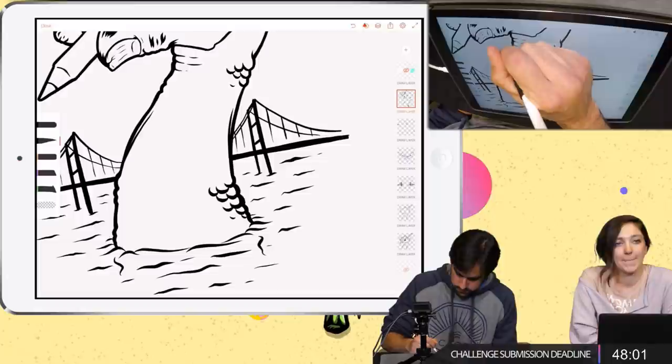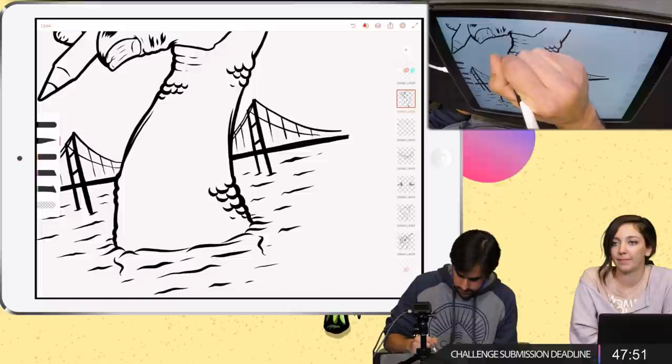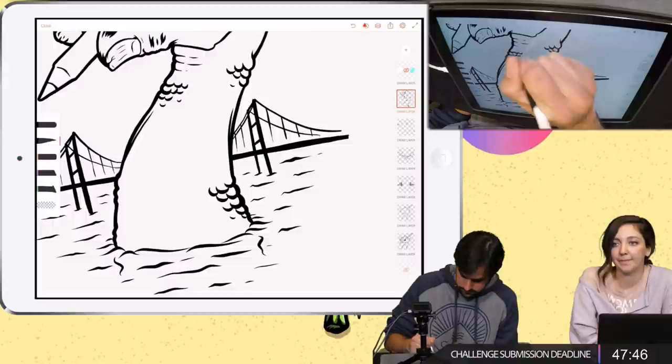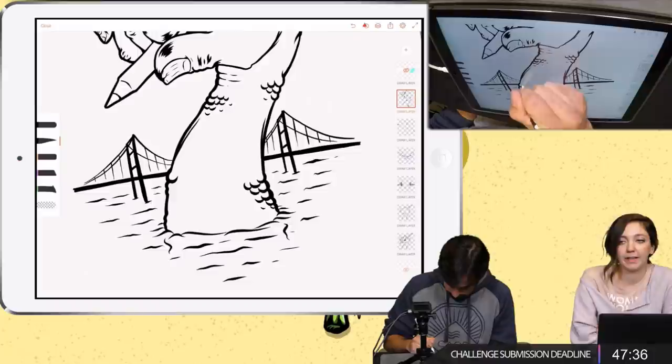So I'm adding some scales right here to the little guy. Nice. So you didn't have them in your original design, but now you're adding them. Yeah, I decided, remember that I started with the eyeball. Yeah, it was an eyeball, kind of tattoo-wise. So yeah, changing a little bit. Let's give him a little bit more life. Yeah, I think so. And that really helps to add the dimension too. Yeah. Rounded.